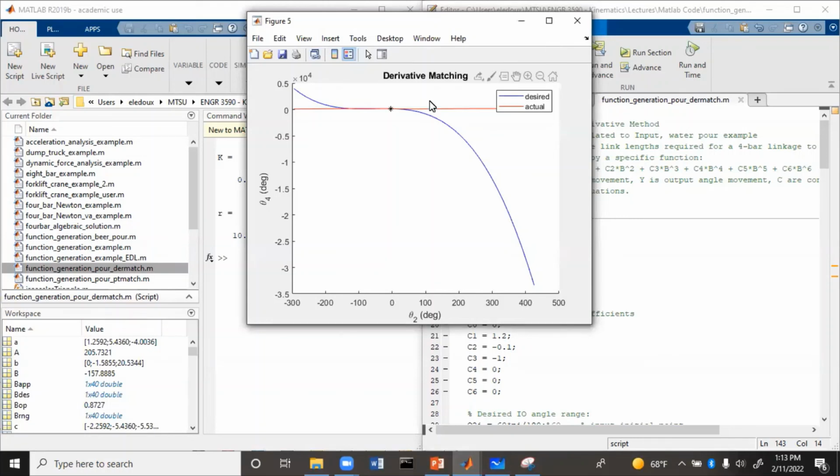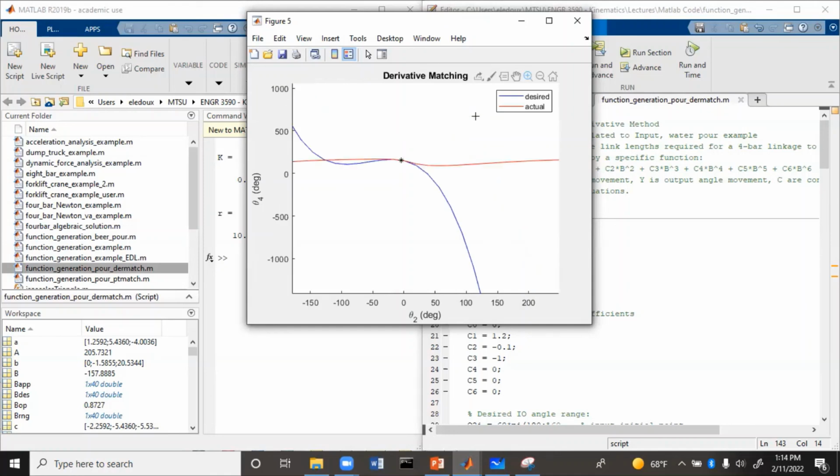You can see here on the graph that we're matched at one point and the slope at that point. Now, don't be deceived by the monstrous scale on the y-axis. It's actually not a straight line. Let's zoom in to look there. If we zoom in a little closer, let's try to get theta 4 being basically plus and minus about 360. That will give us a good picture.